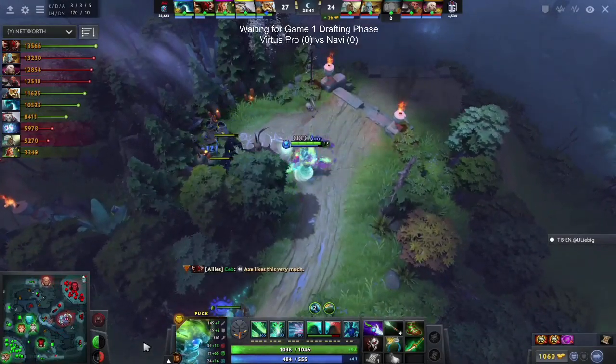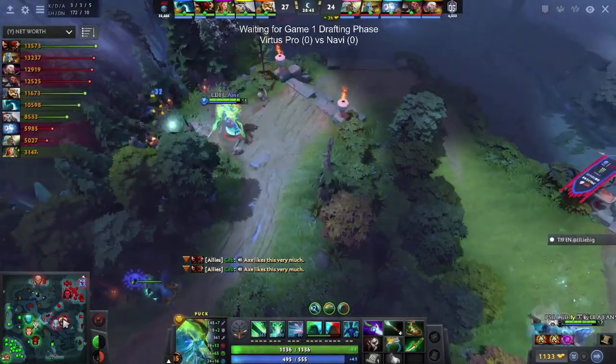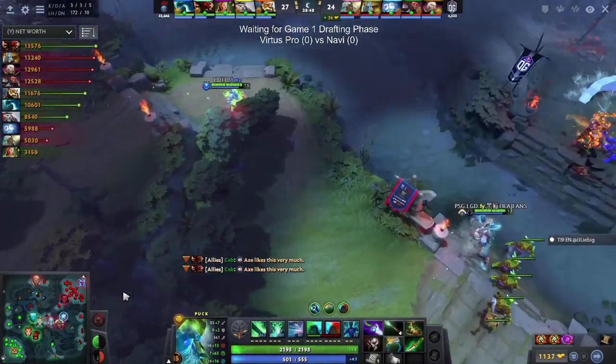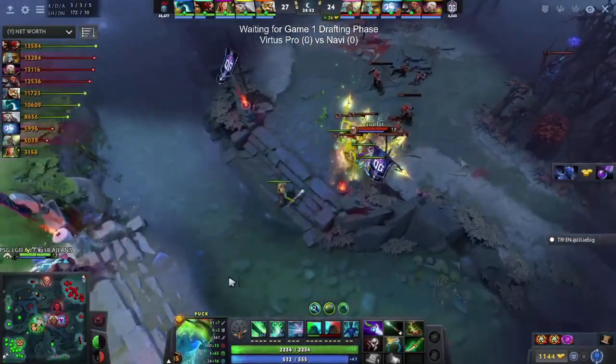But this Diffusal choice, he got wrecked. Yeah, he did. I mean, you can understand, as you say, he wants to try and fight as the PL, but that of course leaves him very vulnerable to getting caught out by Seb's blink call initiation.